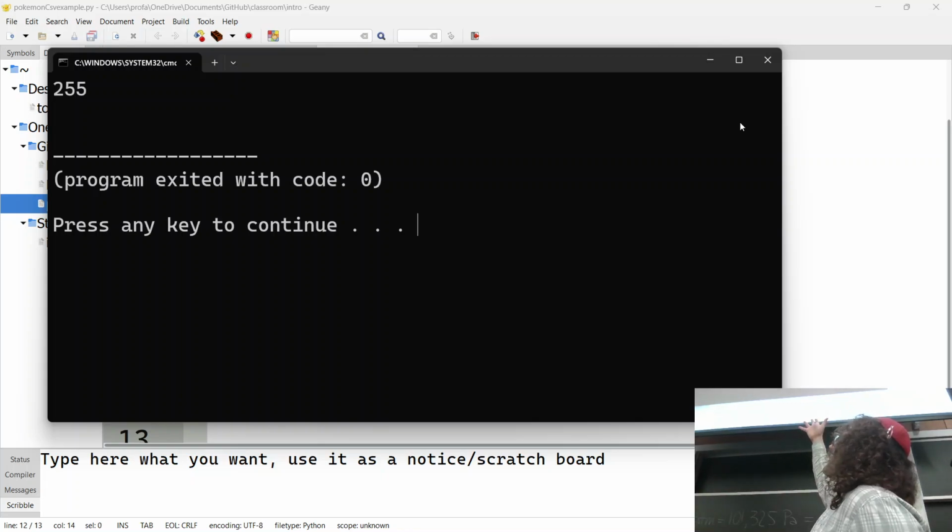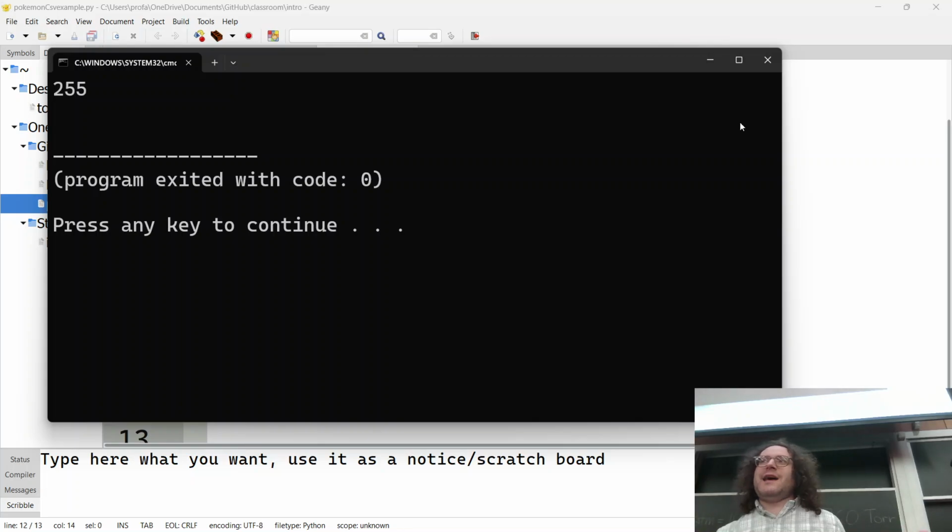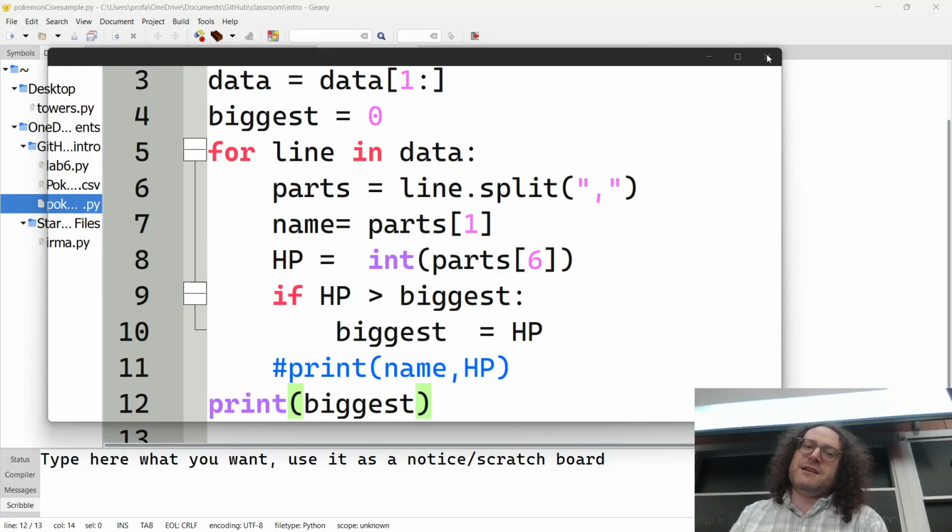That doesn't tell us what Pokemon it is, though, which we'll get to. But 255, why is that? Because this is a game that's based off a game made for the original Game Boy. And the original Game Boy was an 8-bit system, meaning a stats value could be represented as an 8-bit number. 8-bit numbers have a range of 0 to 255, right? 2 to the 8th power. There's 256 different values. So if you start at 0, then those numbers go from 0 to 255 inclusive. So this is basically saying, hey, the biggest HP was maxed out.